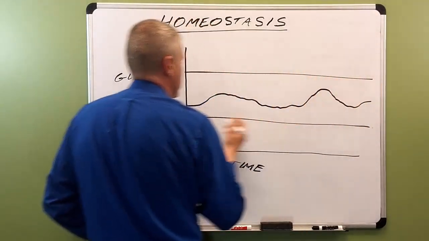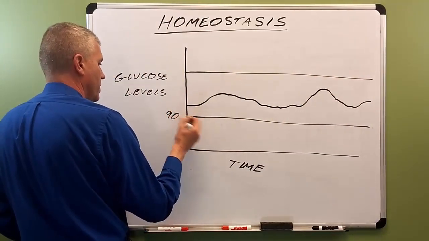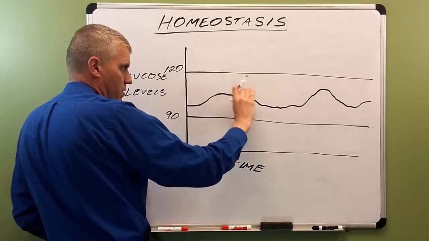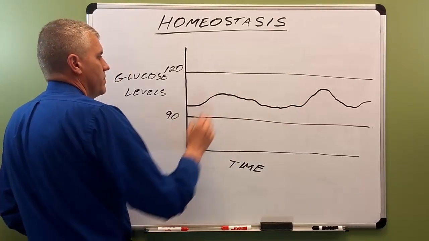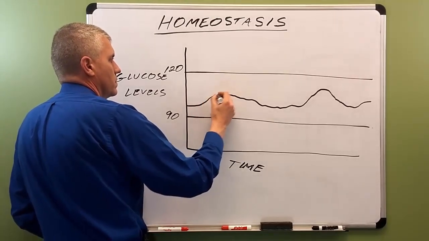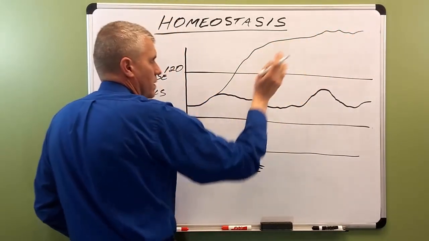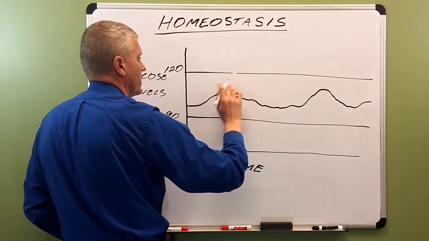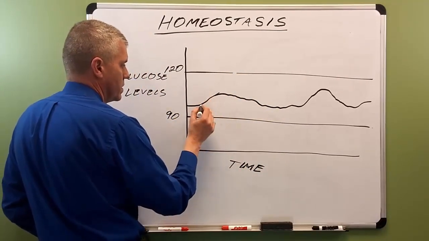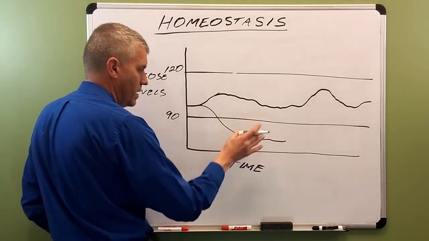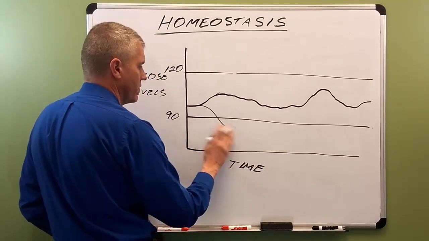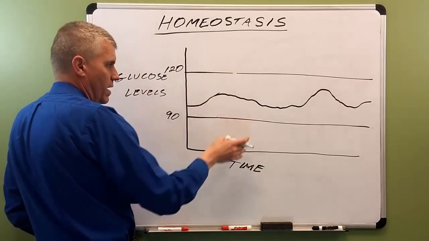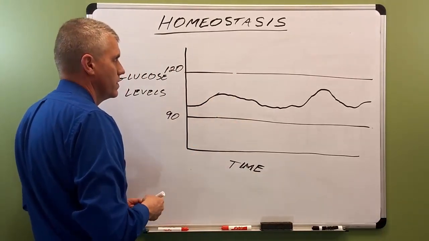I'll represent that range with two lines. The normal range for blood sugar is around 90 to 120 milligrams per deciliter — that's the normal healthy range. If they went outside of that range — say blood glucose went way up over 200 and stayed there — that's diabetes, that's a disease, a disorder. When we're outside of homeostasis, there's some kind of disease happening, at least if we're outside of it for too long. The opposite for glucose is also true: if glucose went down below 90 and stayed there, that's hypoglycemia, which feels even worse — your brain stops working correctly at low levels of glucose. Either way, there would be some form of short or long-term disease state.